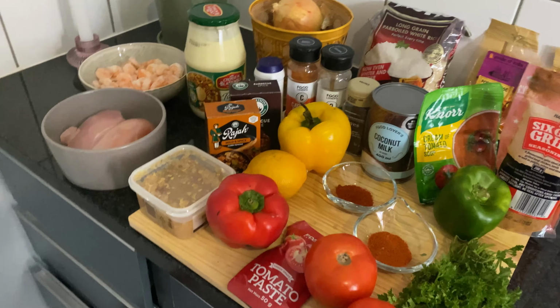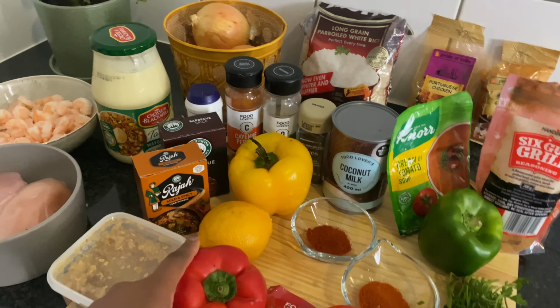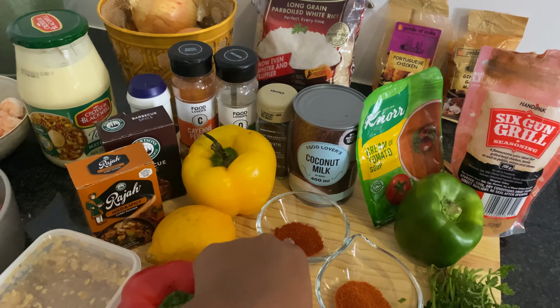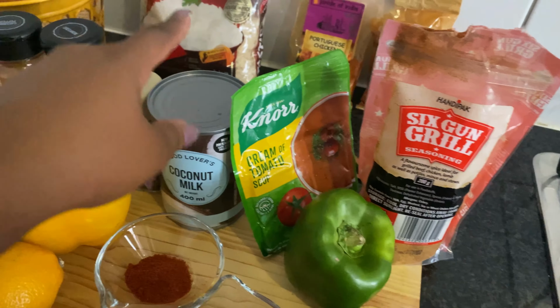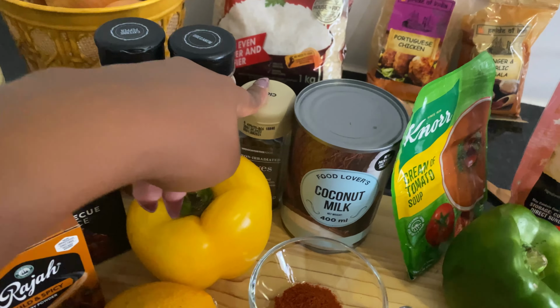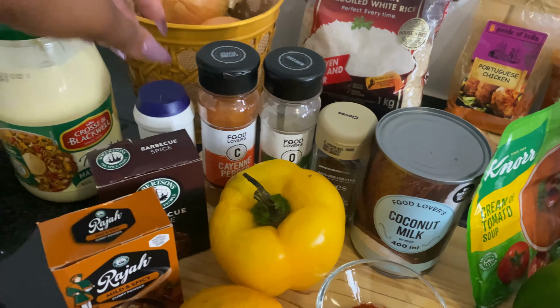Here are all our ingredients. We have tomatoes, tomato paste, we have our peppers, green, red and yellow, we have our Portuguese chicken spice and our ginger and garlic masala, we have our fresh parsley, our 6-gun grill seasoning, cream of tomato soup, coconut milk, we have cloves, oregano, our cayenne pepper, we have some salt, barbecue spice and raja, and some garlic. And then we have our chicken breasts.